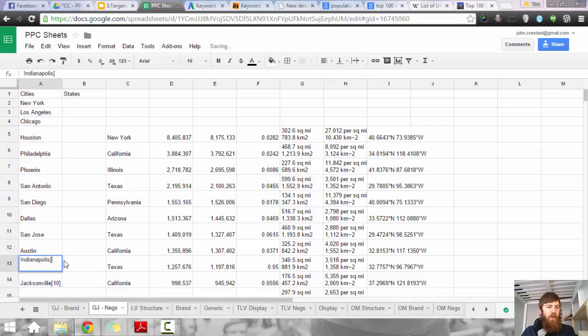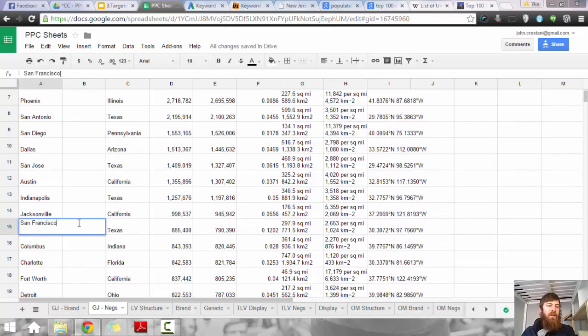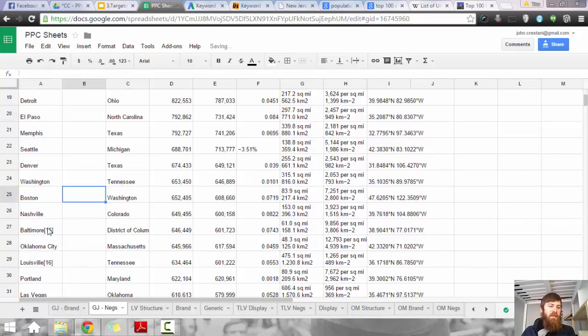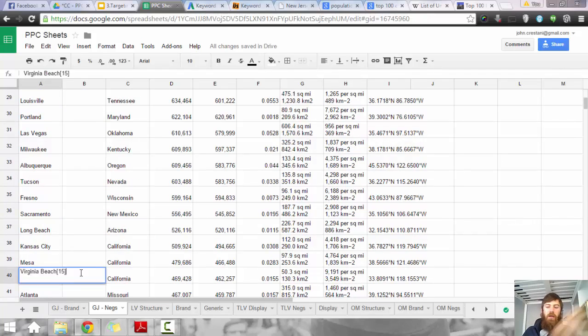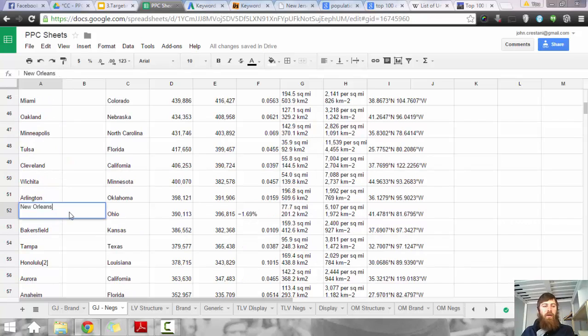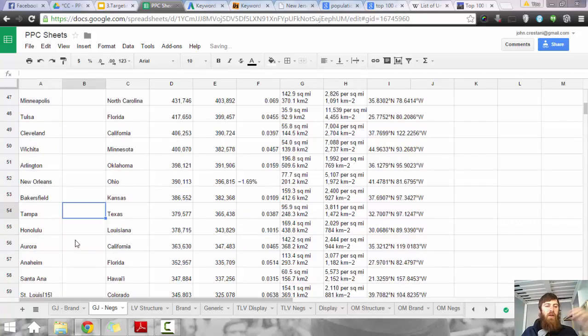Now remember, some people like to go really crazy and get a list of everything in the US. This is not necessary, and it actually makes it more complicated to run a campaign. Some people say, if you're getting the top 100 cities, why not get every single city in the United States? Well, the problem is, even if you try to do fancy stuff with cross-checking it against all the cities in New Jersey and whatnot, you're adding in too many negatives, and you'll probably give yourself no volume, and you'll wonder, why are my ad groups getting no volume?